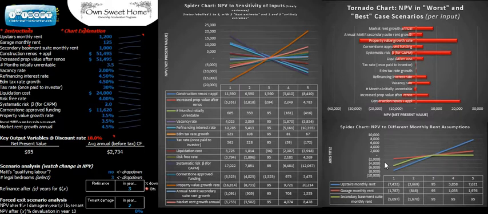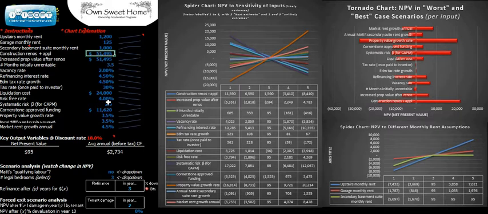So this here is actually the formation of a call option. It goes up to a point and then I just have a steady amount. So that's why that there looks steady. These here are called spark charts right here. They're not super useful in terms of figuring out exactly what's going on, but they are useful in figuring out the nature of the relationship. For example, construction rentals. The lower this number here, the lower the cost of my rentals initially, the higher my NPV is going to be. So it just kind of helps you with the nature of that relationship.